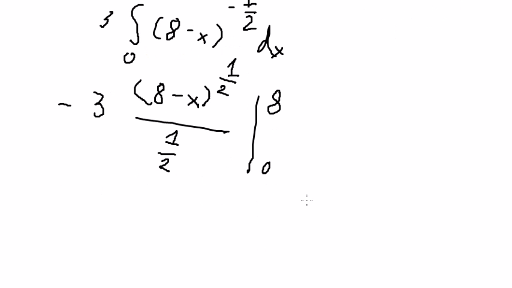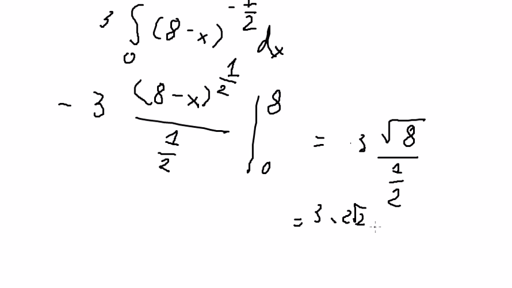We put the bounds in here. If we put number 8, you get 0. If we put 0 in here, you get negative 3 square root of number 8, and we have 1 over 2. Because we have negative, you get positive. This one, you get 3 multiplied with 2 square root number 2 and another number 2. So we get 12 multiplied with the square root of number 2.